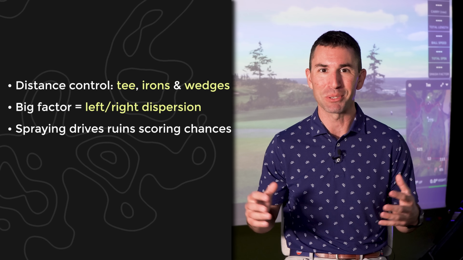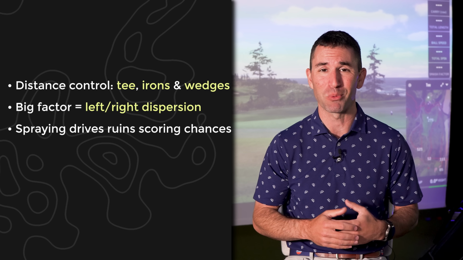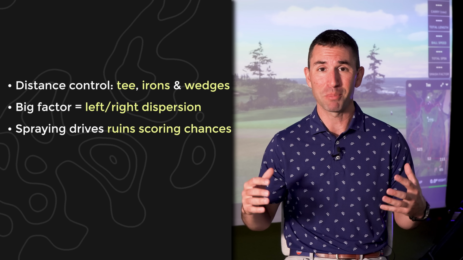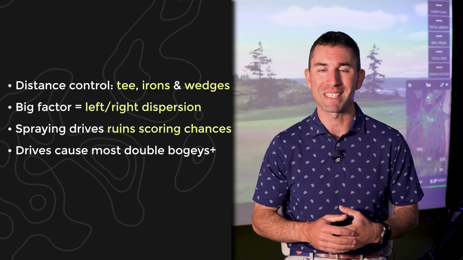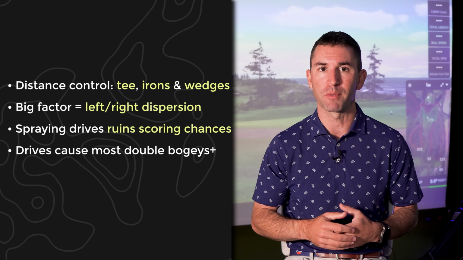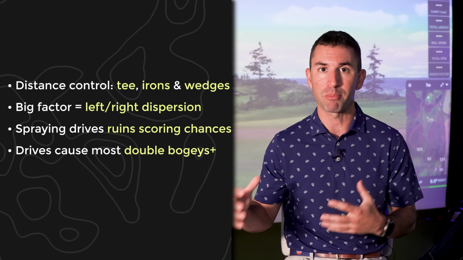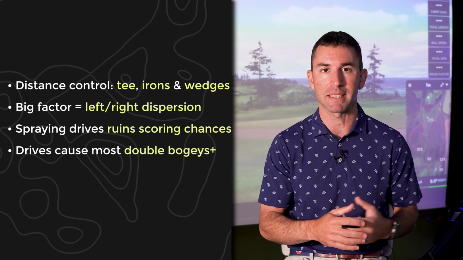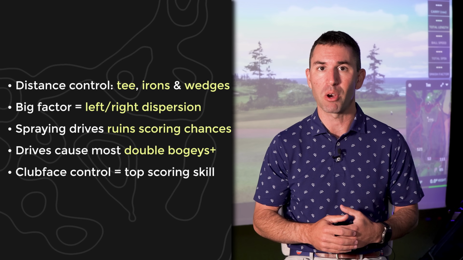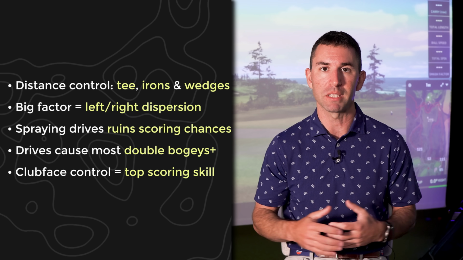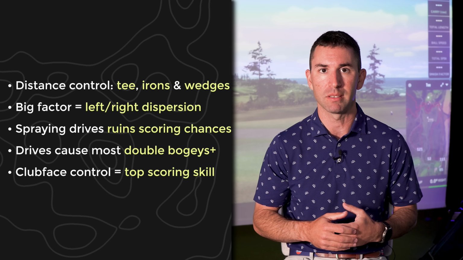I don't have to tell you this, but if you spray your tee shots way too far to the left or way too far to the right, you simply can't score. Errant drives are statistically the number one reason for golfers making double bogeys or worse, which is really what separates one handicap level from the next. And that's why club face control is arguably the top skill for scoring once you start to reasonably control your impact location.